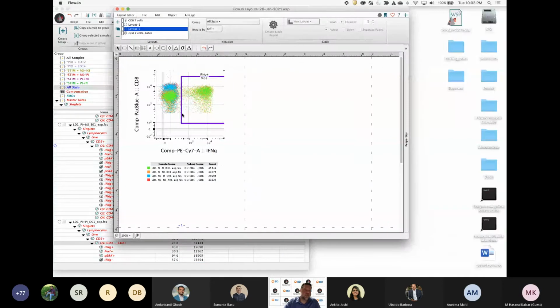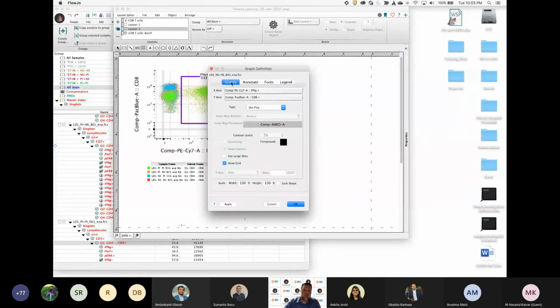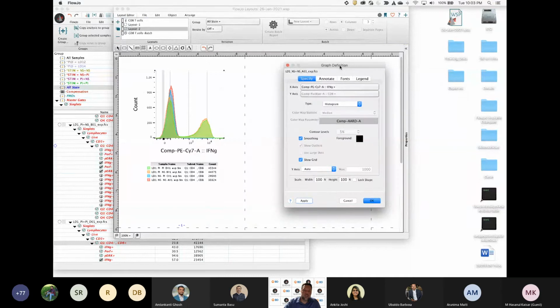Maybe we want to convert that to a histogram. Well, double click on the plot, brings up your specify dot plot. That's not what we want. Let's look at histogram. Apply. Now I've got overlaid histograms. If you want to make the axes normalized, I go from auto to modal axis for the y-axis option. Initially, you'll be showing counts. Click apply, and that normalizes the peak height. So you aren't looking at different numbers of events here. You're just normalizing to mode.